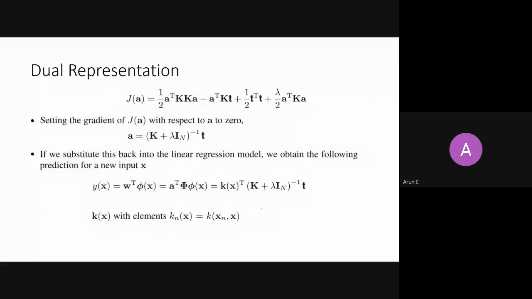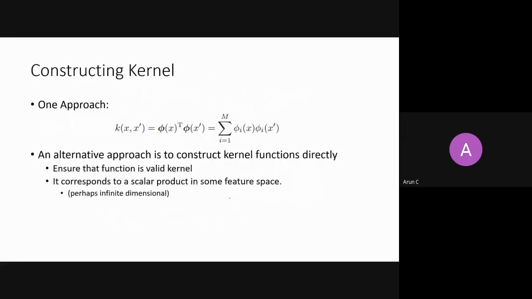Then we found out that at the time of prediction also, we take the x where we want to predict, and take a dot product with every sample in the data set. That gives this vector k, and then we weight the target variables with this k vector using this matrix, right? So intuitively we have discussed this as well.